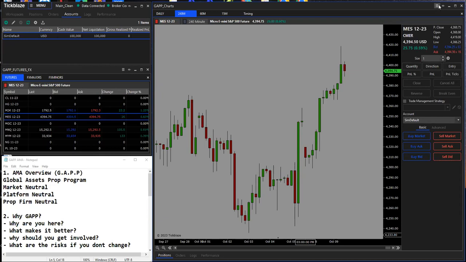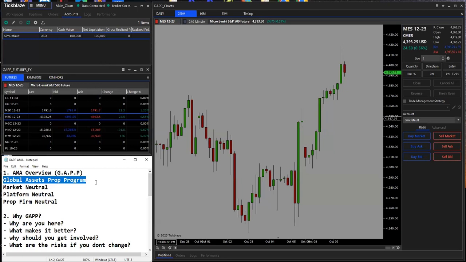So I want to talk a little bit about what the GAP program is. I'm just going to go through this little whiteboard over here on the bottom left. The GAP program stands for Global Assets. Why? Because a lot of times when you trade a strategy, you're pigeonholed into one market. You're forced to trade the S&P, or you're forced to trade crude, or your strategy only works on one time frame, or whatever the case may be. Well, that's not sufficient for prop traders, because prop traders need action, they need activity, they need consistency, and they need to be able to go where the market movement is.